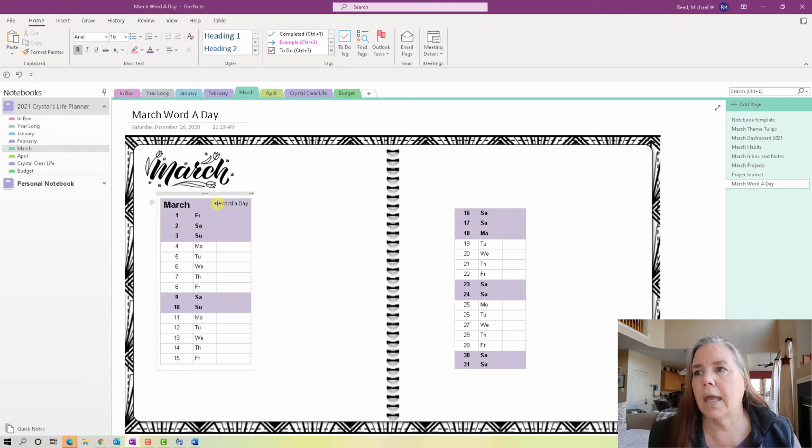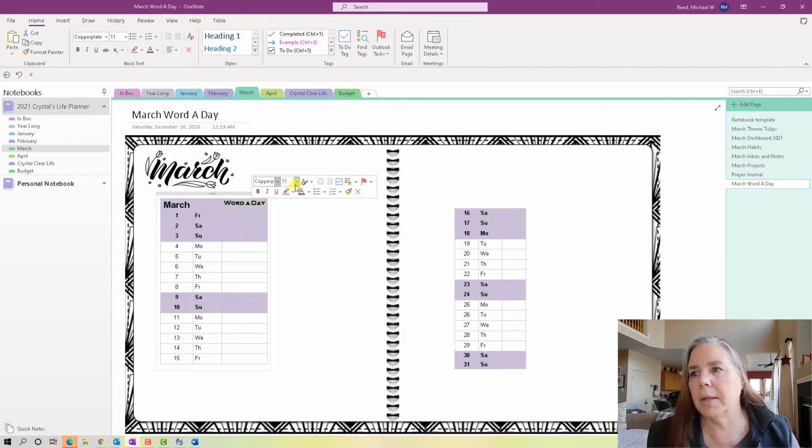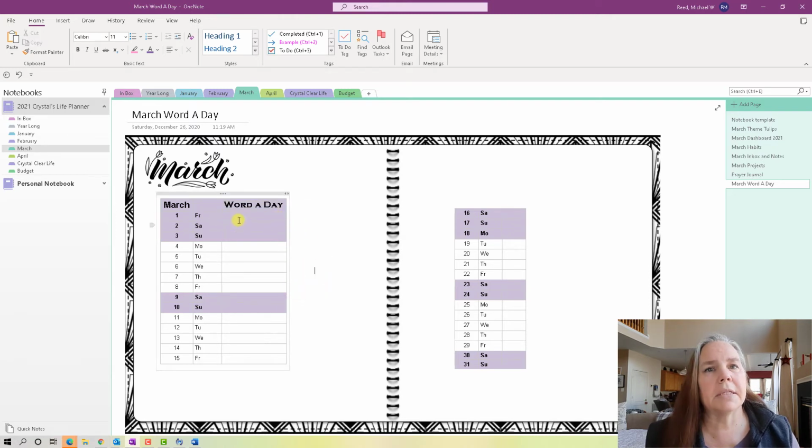And then we can highlight word a day. Let's use that large font that we were using before. Let's make it a little bit bigger. There we go. And you'll notice that the container keeps adding to its size as I increase the size of what I'm typing there.